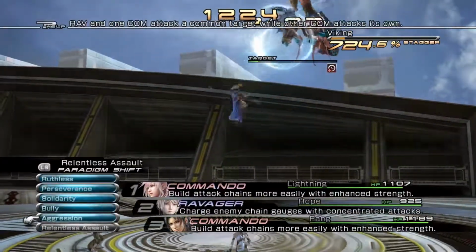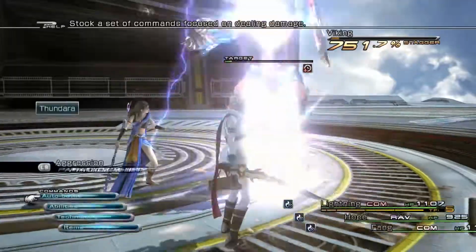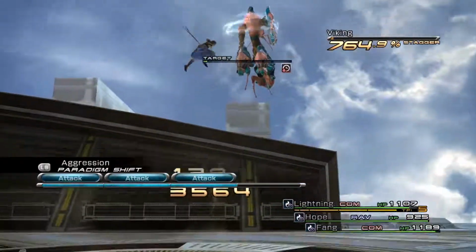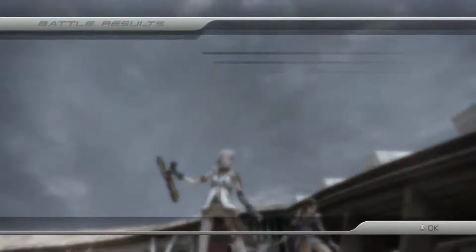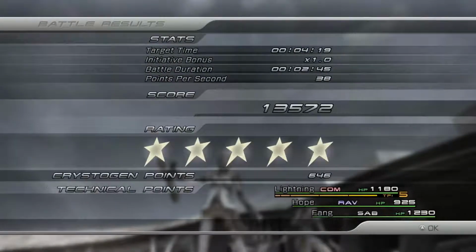1, 2. Do something. Right, come on. Somebody use Smite. Oh, didn't even need to. Okay, fair enough. That's kind of a cool one, Fang dropping out of the sky. But yeah, it is what it is.